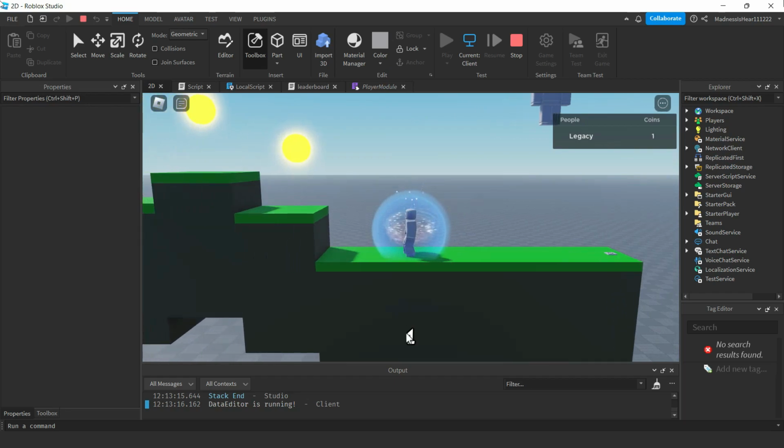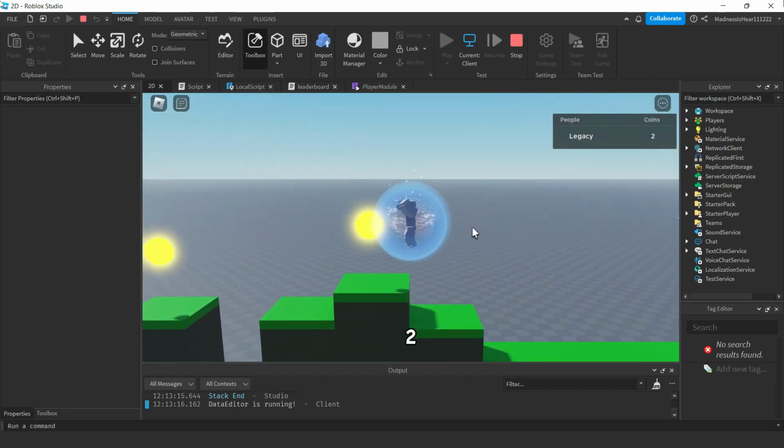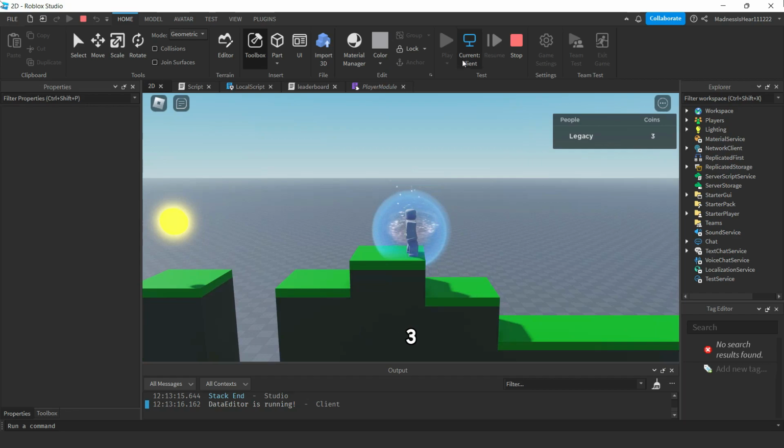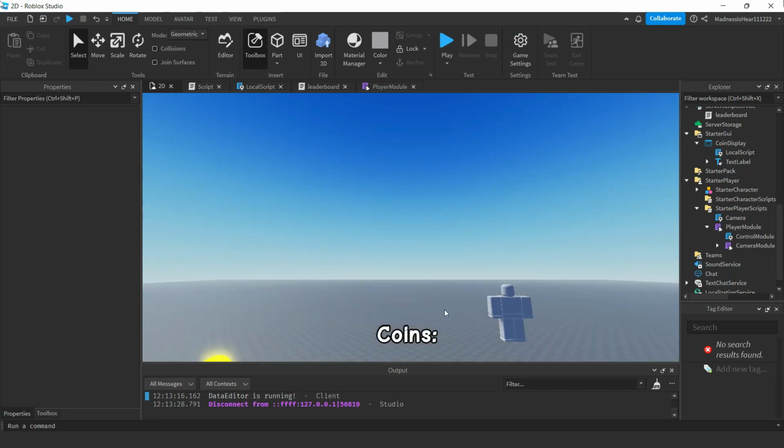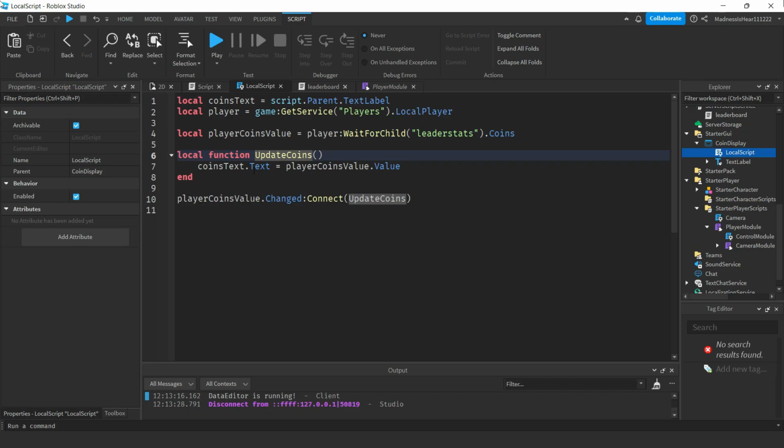So bam, as you can see, changes to one, changes to one, changes and changes. The problem is it completely deleted the "Coins:" text. And I want that to stay so the player knows what that count is for. The way you can do that is simple. All we need to do is say coins.Text equals "Coins: " then two dots, then playerCoinsValue.Value.